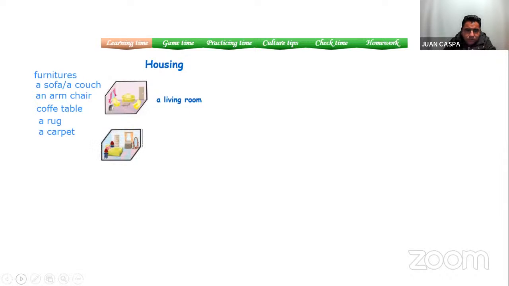We have a bedroom, right? In a bedroom, we're gonna have, for example, a big mirror. Some girls will have a dresser, right? We call it a dresser because they use their makeup, things like that. And of course, a closet or a wardrobe, a bed, of course, lamps, right? Some things like that. This is a kitchen, of course.